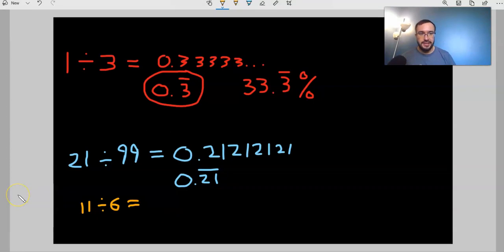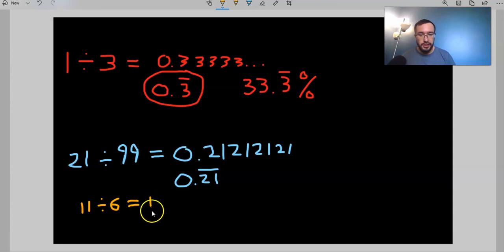Nothing to it. For my last example here, I have 11 divided by 6. If I were to put that in my calculator, or if you did long division to figure this out, you would end up with 1.8. Sorry, I had to look at my calculator. 1.83, and then the 3 is recurring, okay? Now, the important thing to note is that even though we have a number after our decimal that isn't a 3, it's important to note that that isn't recurring, okay? The 3, or the 8, there's only one 8, and then that's it. So that's okay. That just means we're going to have to write this out a little differently.